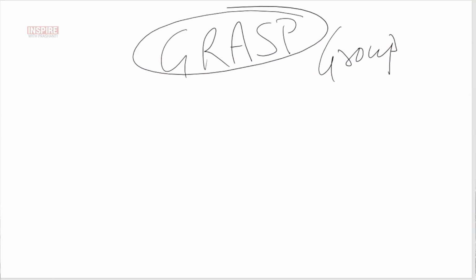So grasp method, G for group, R for root. We know the root words, right? If we know that mal is a root word for bad and bene is a root word for good, it gives you a tremendous advantage, at least for guessing a word. So if I know that, what do I mean by the word malediction? I don't know malediction, but I know this word is negative because mal is there. I say benediction, I don't know what is benediction, but I can tell you that this word has a positive connotation, and that's where the root words can help you with a certain number of words.